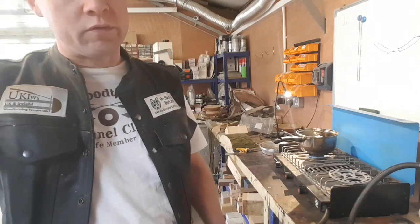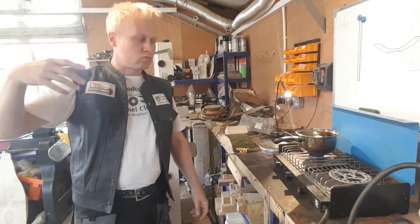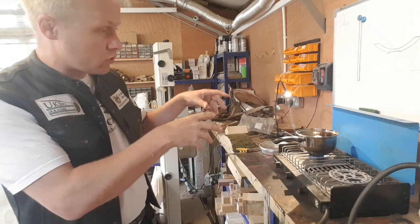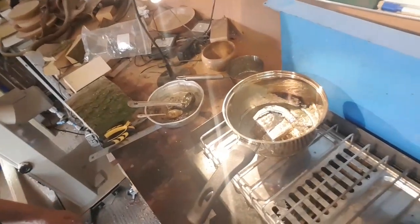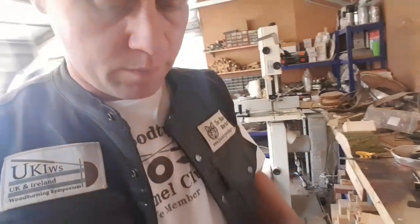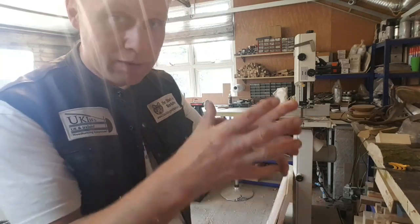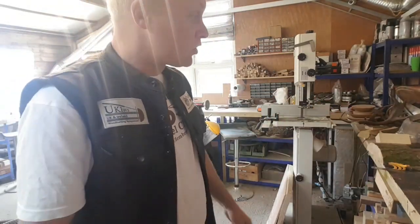One of my problems is I get bored very easily — I need to keep my head running as fast as I possibly can all the time. So I've virtually tidied up that bench over there and now I've just set up the cooker in the workshop because I'm desperate to have a play with some bismuth again. So I'm cooking up some bismuth with a bit of an idea of what I could do Christmas gift wise by mounting a bismuth crystal on something. So I've got to wait for that to do its thing.